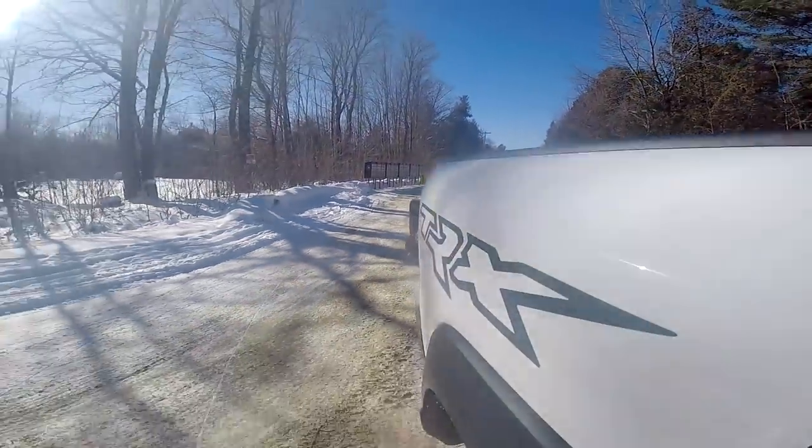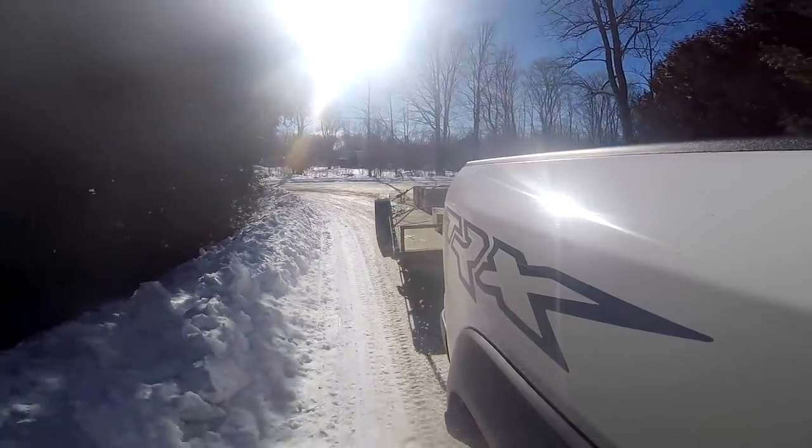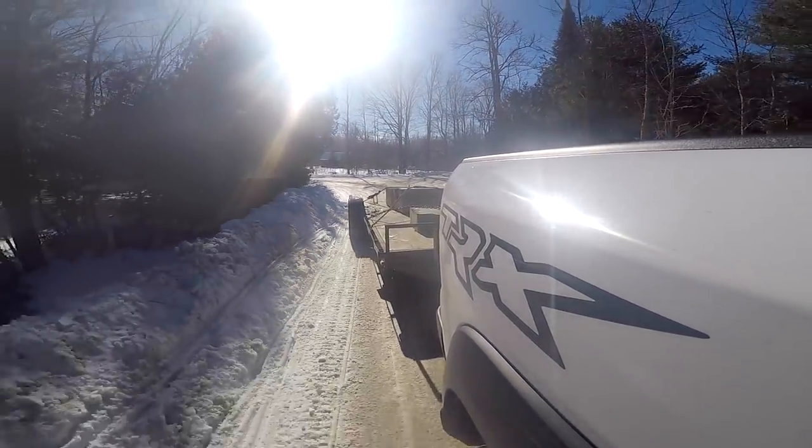Now, I should also mention, sort of within the same vein, with a 7,000 pound trailer, putting 700 pounds of tongue weight on the truck, that comes off of your payload rating. So yes, if you do the math, Dad and I in here, we're over the payload. And these are things you have to be aware of with a truck like this. You're always gonna get a low payload rating. So when it comes to working hard, you're a little bit limited. But we're out here anyway, because we know in the real world, people are gonna do stuff like this.